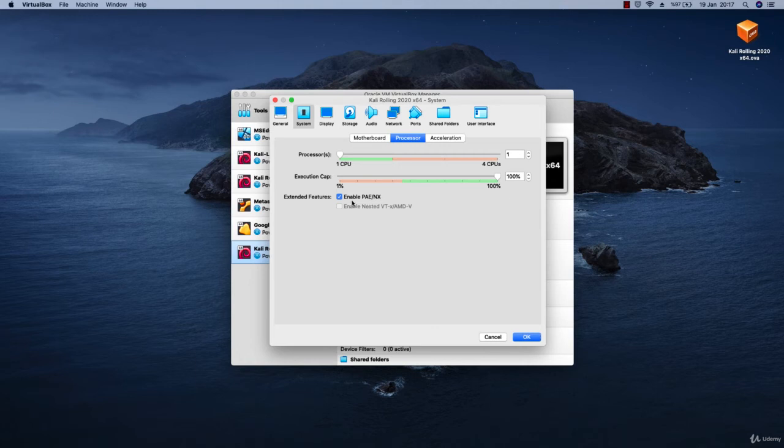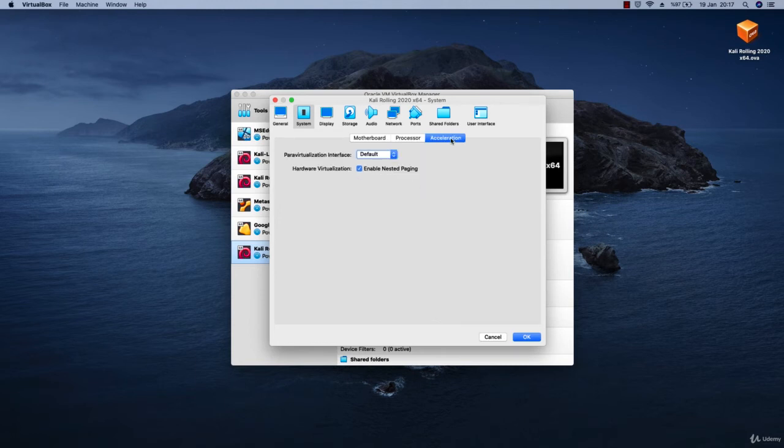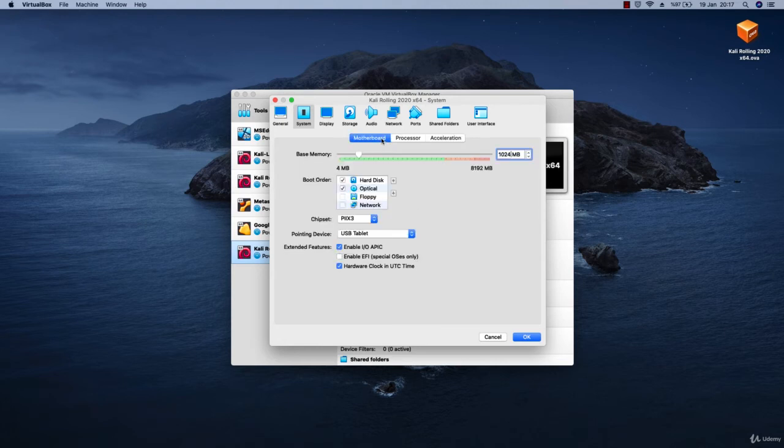Make sure you enable PAE/NX over here, and if you get an error message saying that invalid virtualization was detected or something, it again means that you have to go to the next lecture, where you will see how to enable virtualization. In the acceleration part, you don't have to do anything, you're good to go with the default settings.